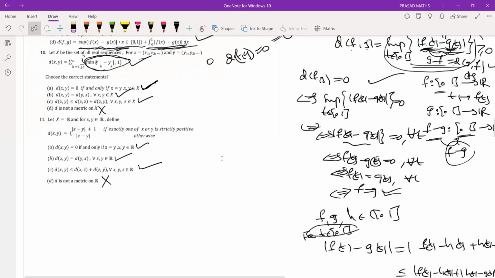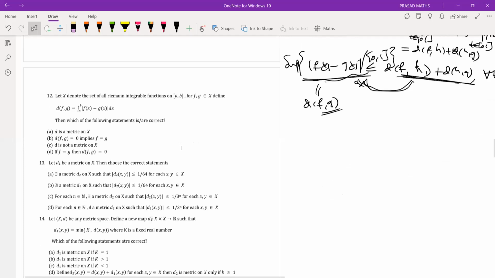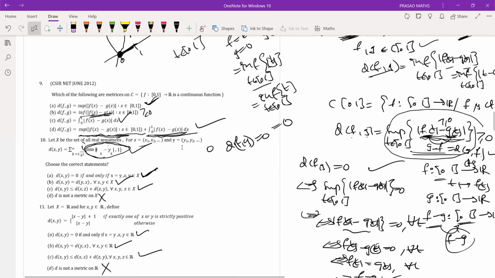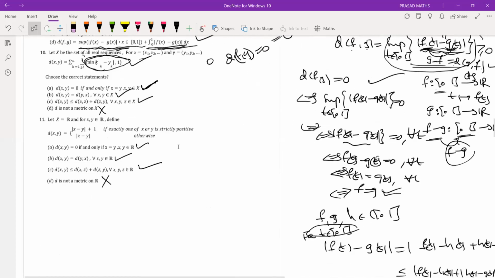Is it clear? Sir, here in this question we are checking for metric, right, sir? Because the question does not mention whether it is a metric or not. Yeah, these are the metric conditions. You need to check it. See, already yesterday I have given a worksheet. Have you worked on it or not? Look at the questions.